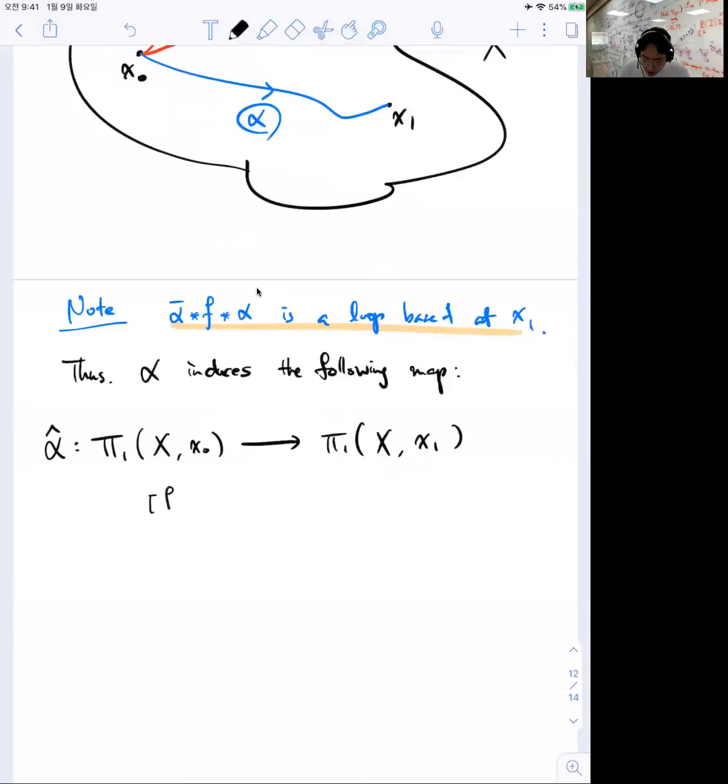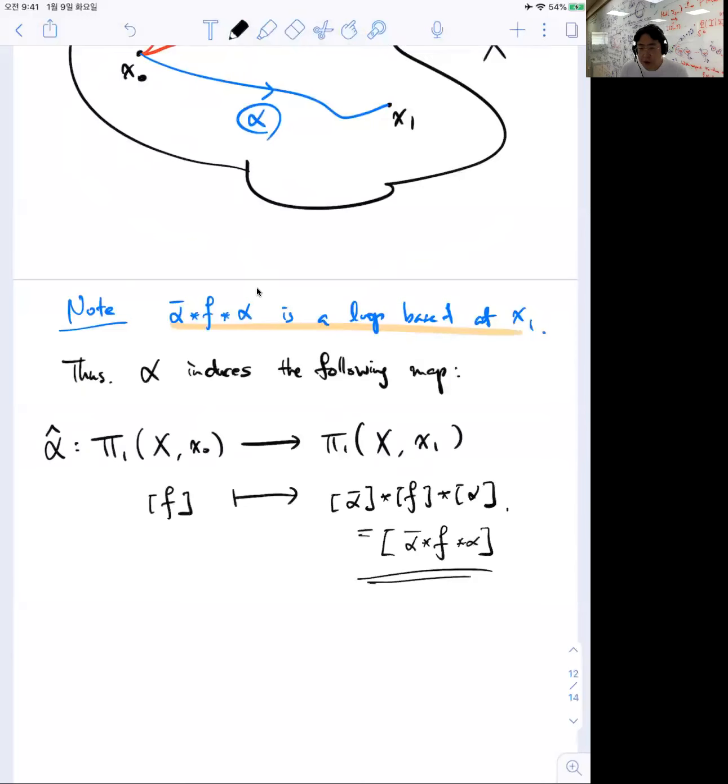And whenever we have a path homotopy class of a loop f based at x0, this gets mapped to alpha bar star f star alpha. We can just write it as the class of alpha bar star f star alpha. It's the same thing as remarked before.